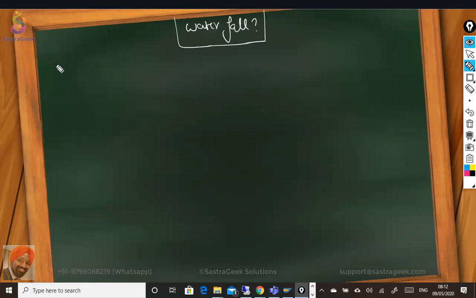Okay, so how does it happen? The phases in waterfall happen like this. First we'll have a prepare phase, and as said, it's a milestone approach. Once the prepare phase is finished, we'll have a design phase.